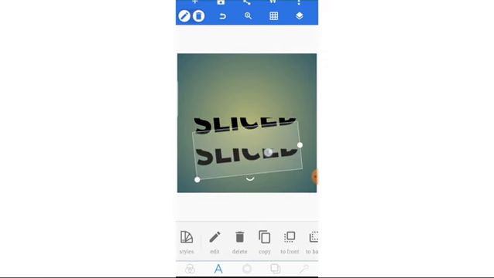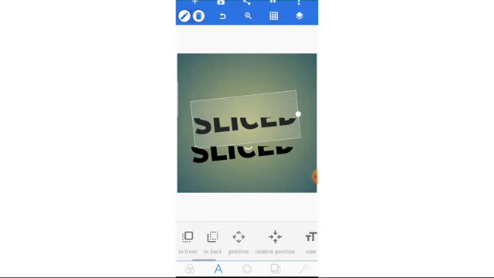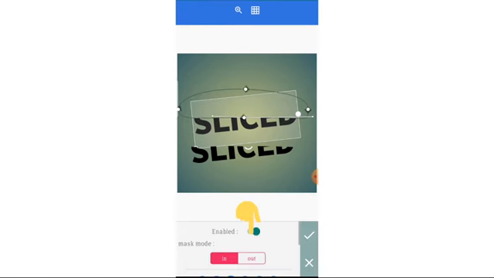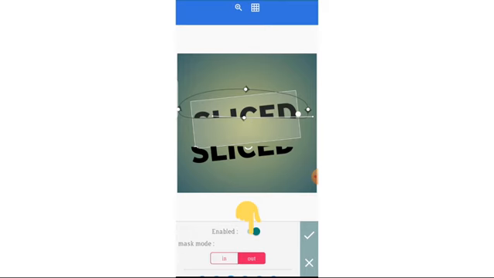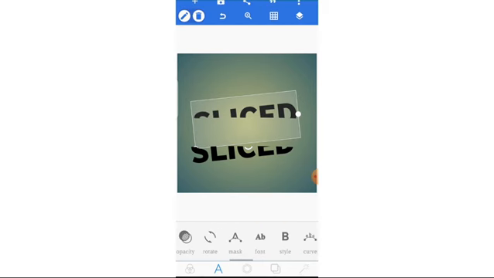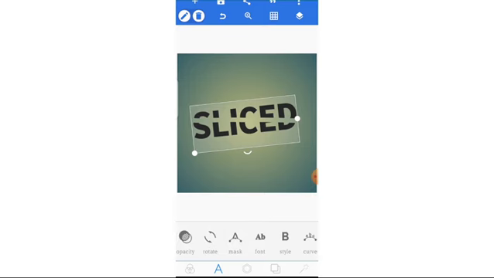You duplicate. After duplicating, tap on the first one, then go back to the masking. You can see there's an in, there's an out. I want you to press out. Yes, then move the text a bit, not to be equal, like the left hand side. Yes, just like this. I like it this way.